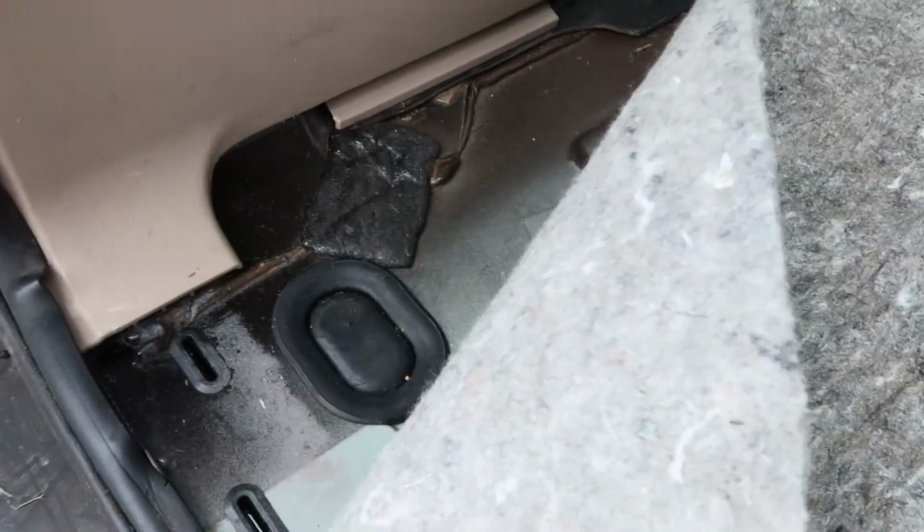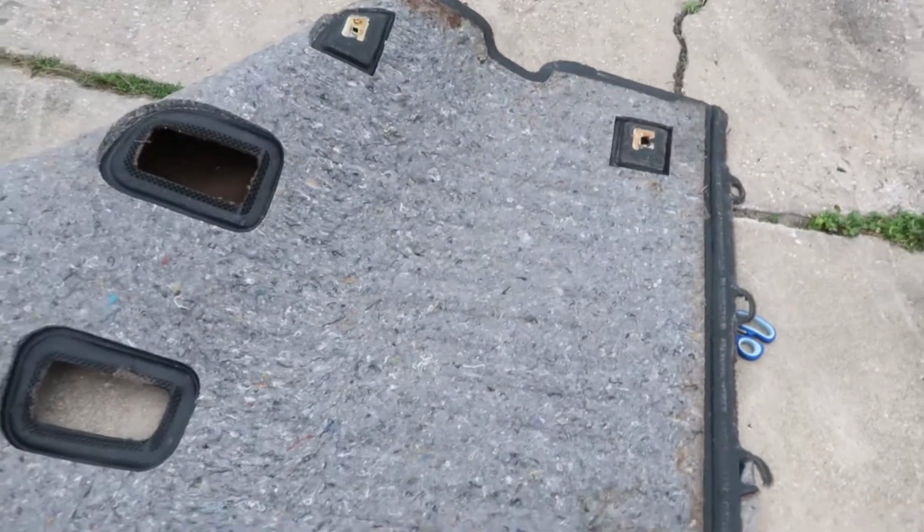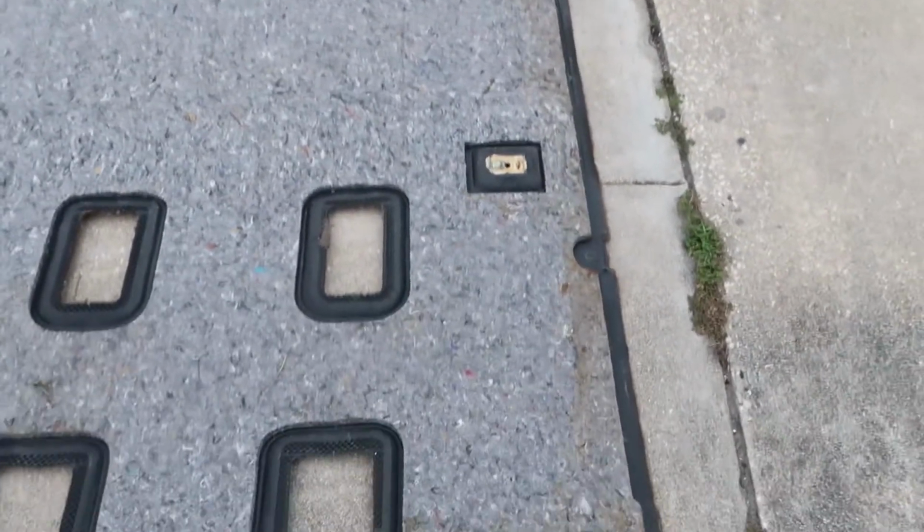This gotta be cut too. See? We got right to here. We gotta be right here. So we're gonna have to cut that too. We're trying to copy the old carpet. Let me show you guys the old carpet. The padding is just in the middle. It doesn't go to the edges. So we're trying to copy that.